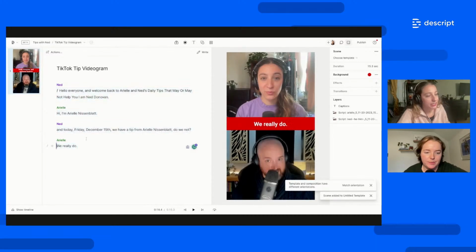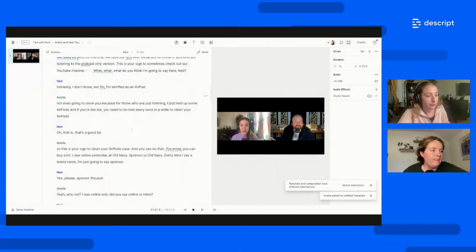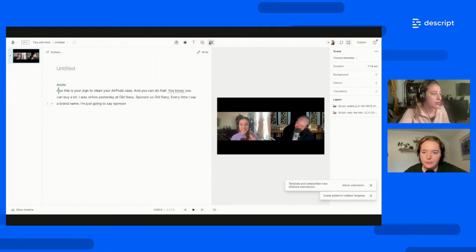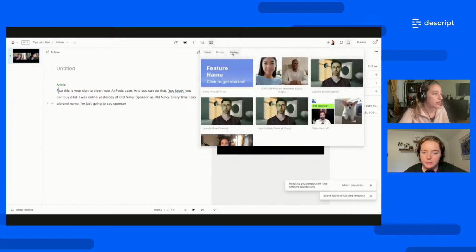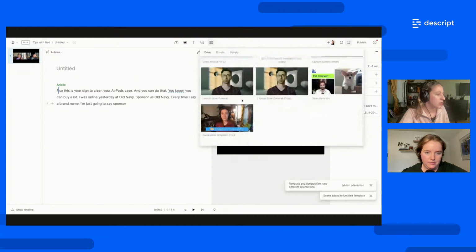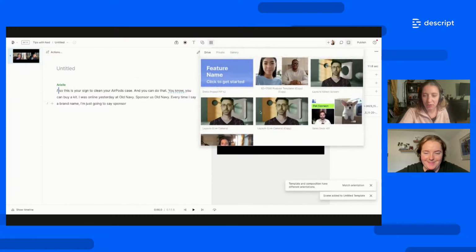And then if I wanted to access that in the future, let's go back over here and make another one. Let's just grab this random piece. I'm going to copy that, create a new composition, and paste it. And then I can come over to my gallery. And then, oh, look at that. You've got that template over there. Do you think I would need to restart in order for it to be available?